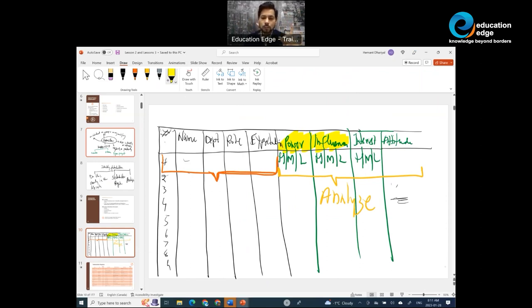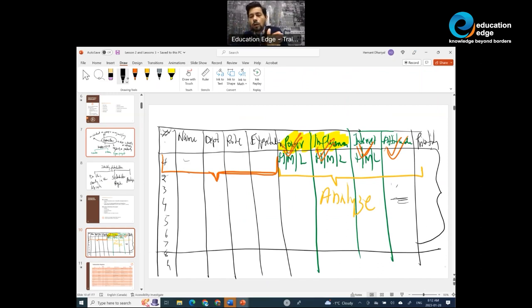So good project managers and good teams, what they do in the beginning itself is identify all the stakeholders who will be directly or indirectly, positively or negatively impacted by the outcome or execution of your project. They analyze these stakeholders by capturing attributes such as power, influence, interest, and attitude. High power, high influence, high interest stakeholders generally become, now we add another column, high priority stakeholders. And these high priority stakeholders on top could be the ones that you continue to work with and manage closely. And the rest of the stakeholders, you may keep informed and you may monitor throughout, right?